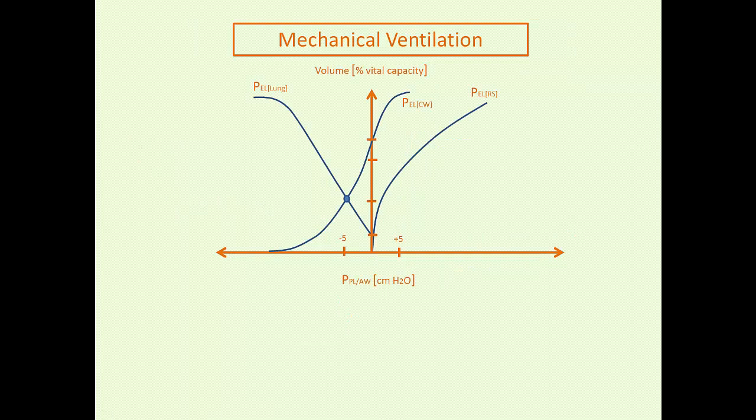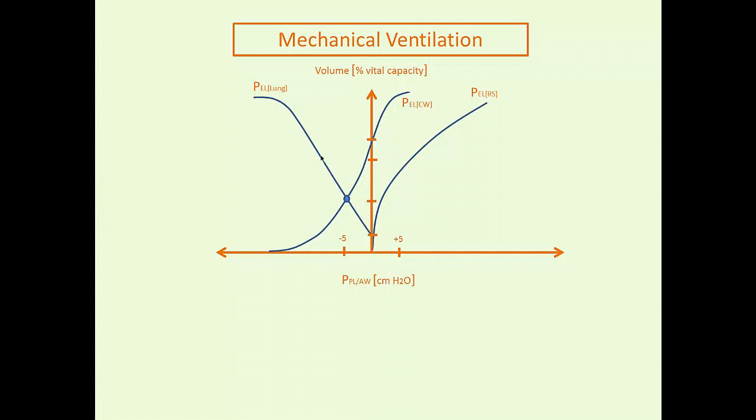So let's move on to mechanical ventilation of the left ventricle. So again, this is my modified Campbell analysis that I talk about in multiple chapters now. So on the x-axis we have pressure in centimeters of water. This is 0 or atmospheric pressure. This is above atmospheric. This is below atmospheric.